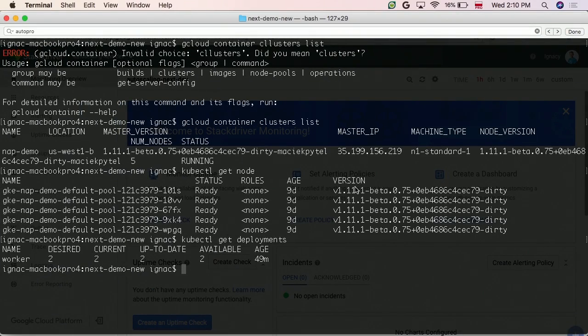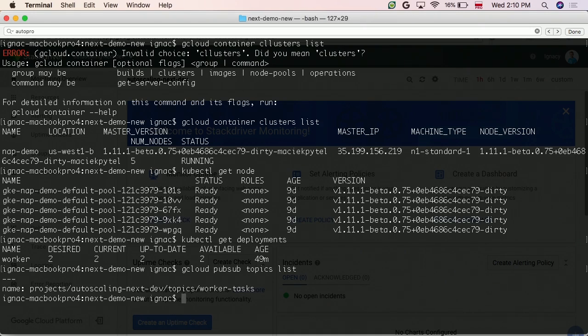Next thing, once we have the workers, let's check out our message queue. As Jerzy mentioned, we're using PubSub. So we've got one topic defined, which the producers will be using to publish tasks into the message queue.